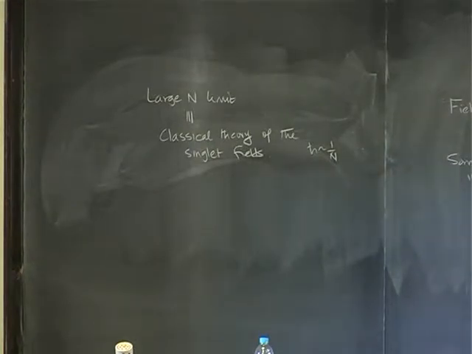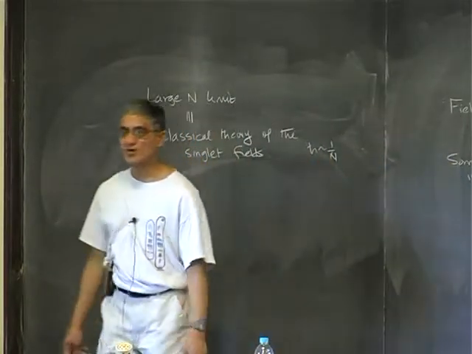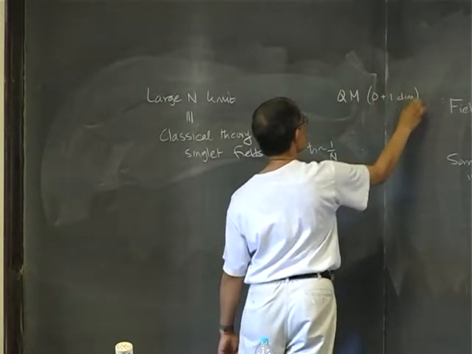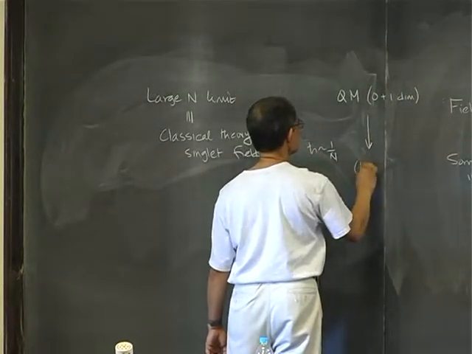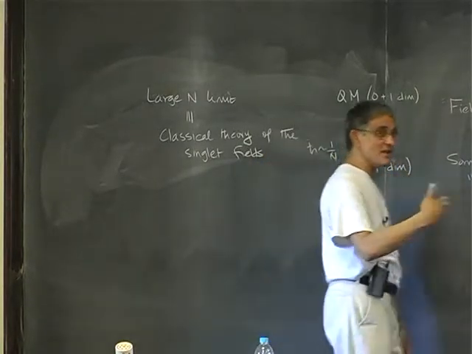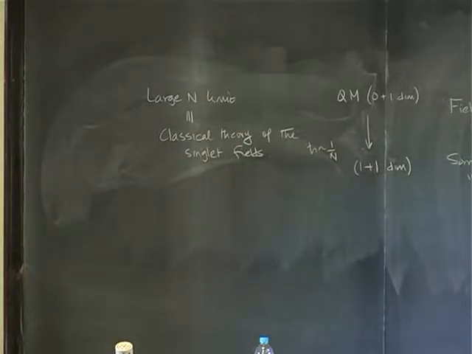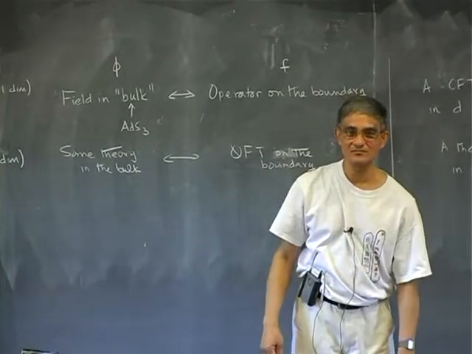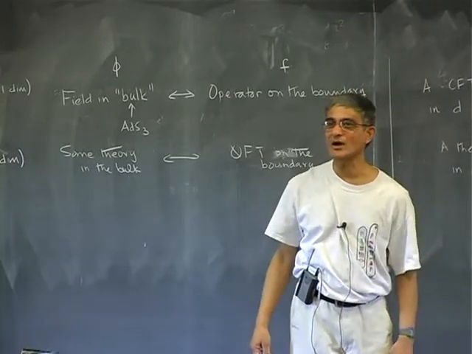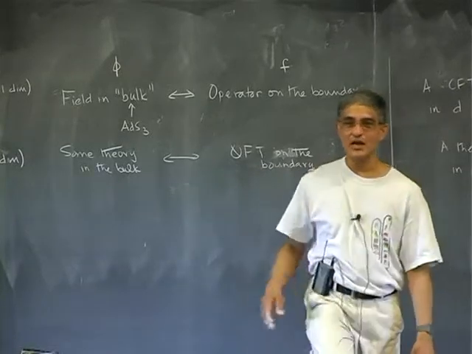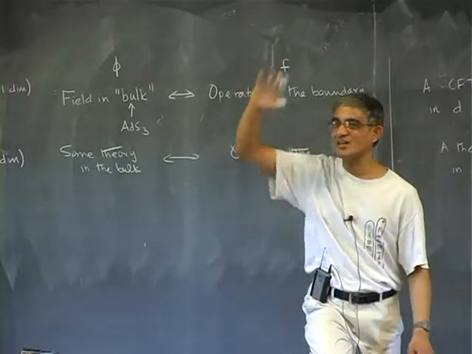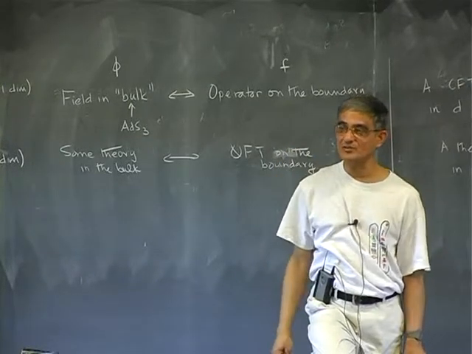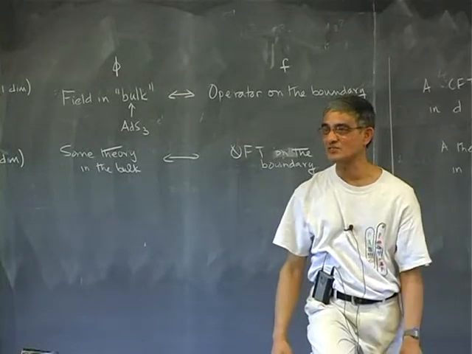And I gave you one example of such an explicit member of such a correspondence, where you had quantum mechanics. Quantum mechanics is a 0 plus 1 dimensional theory, because it has no space and one time, and we found that it is equivalent to a 1 plus 1 dimensional theory. Somehow the dimensionality of the space on which this classical theory of singlet fields lives is always larger than what we started off with. Something just grew out of nowhere. Of course, it couldn't come out of nowhere. You might think having one extra dimension means one extra infinite worth of degrees of freedom. Where did those come from? They came from that infinite number of degrees of freedom which were hidden in that matrix. They sort of got cleverly reorganized into a dimension. That's the magic.